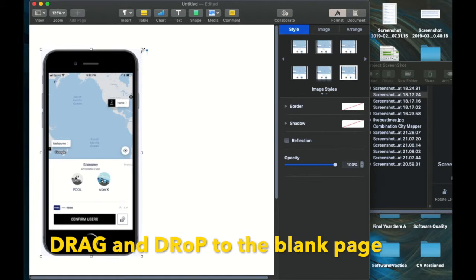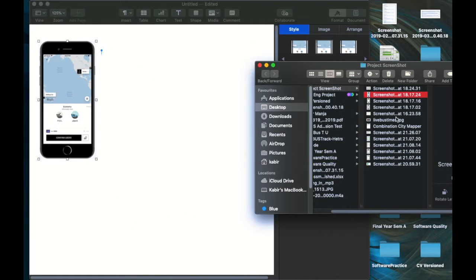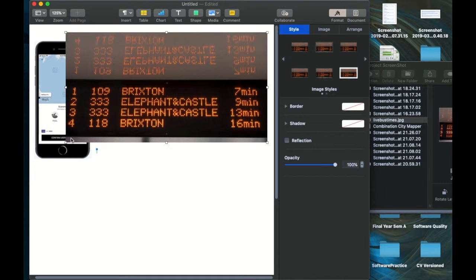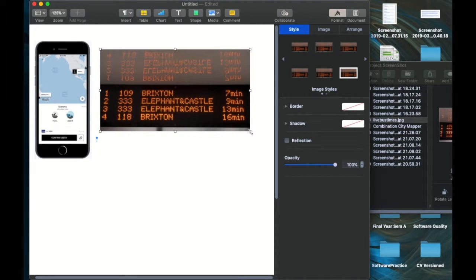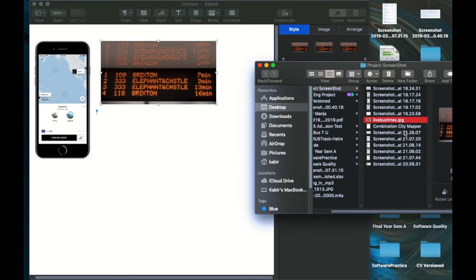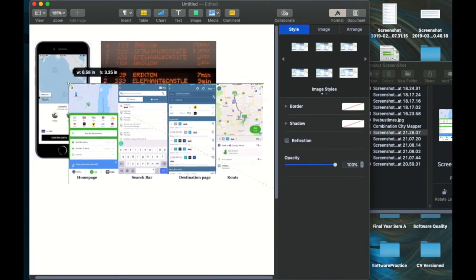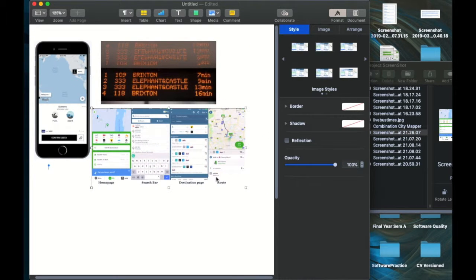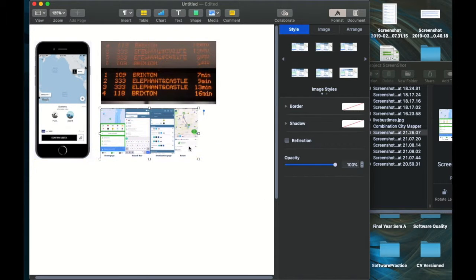So I have dragged one. You can resize it by clicking on the corner, and then I will add one more picture. Obviously you can resize this one. Different size is not a matter. You can do whatever size you want. I will also go for one more picture just to explain how you can do this. This is the final one.